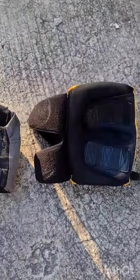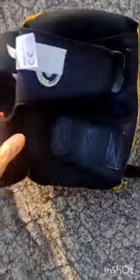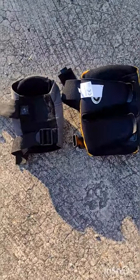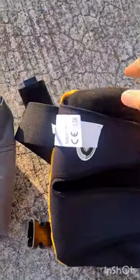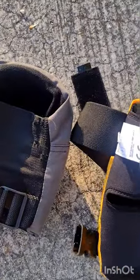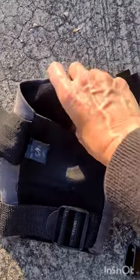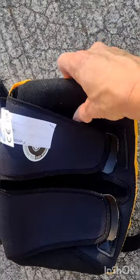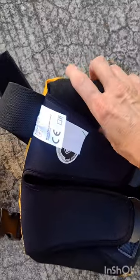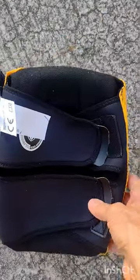Maybe even twice the size — you can really tell if I fold this over side by side. They have significantly more coverage. As far as the padding goes, they're supposed to be thicker, and if you feel inside the Fly pads it's straight down, but if you feel inside the TSG Force 3, there's an extra pad right in here and it kind of cups your knee, which I think makes them feel great.